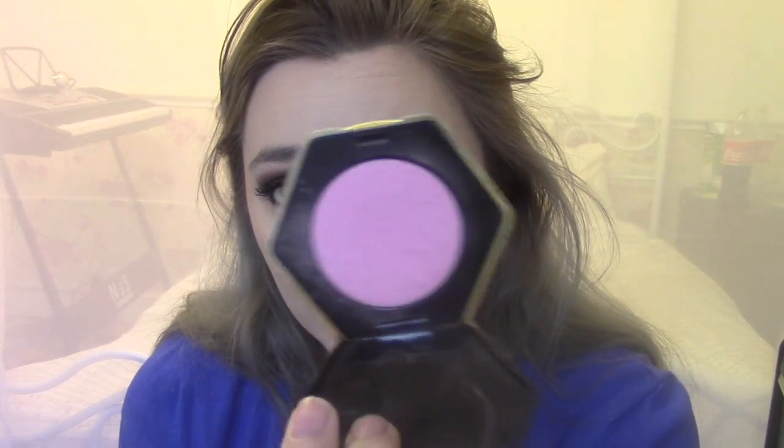And for blush, I've picked up the H&M Pure Radiance Powder Blusher, and this one's in Frosty Pink, just a nice pink colour. I've used this a few times. I think I used it in my unicorn makeup video a few months back. Other than that, I don't know how often I really use this. So I'm just going to pop a bit of this into my cheeks. Oh, it's so cute.